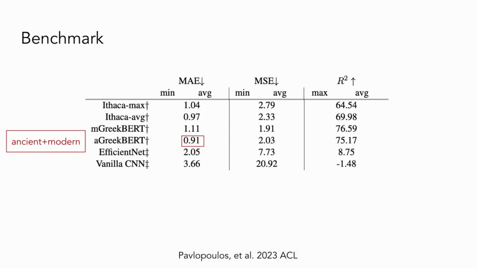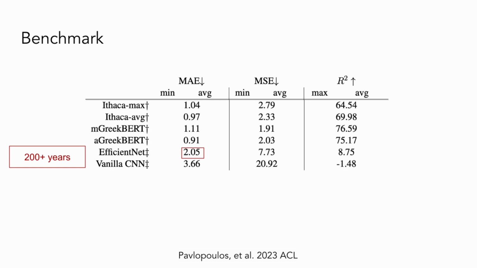So going directly into the results this time, we used again the two transformers we saw previously, but now for a different task, and that is to estimate the date. Again, the model that was pre-trained not only on modern but also on ancient Greek gave better results, as is shown here by the error, where the lower is the better. So lower error, better, and this is for the ancient and modern Greek BERT.